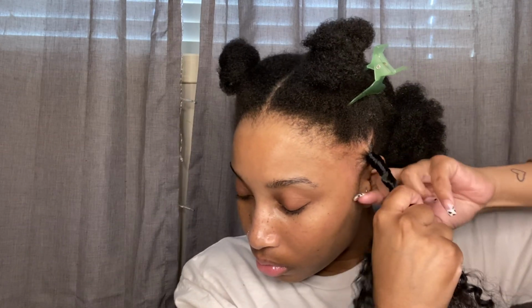Make sure that when you're wrapping the hair around your braid, you're not twisting the braid as well, that you're just wrapping the hair, because if you're twisting the braid as well, then once you let it go, it's all going to unravel, sis. So you don't want to do that. Also, make sure it's not too tight. It's going to look tight when I'm first doing it, but when I let it go, it's going to loosen up. But yes, make sure it's not too tight, and make sure you are just wrapping the hair.